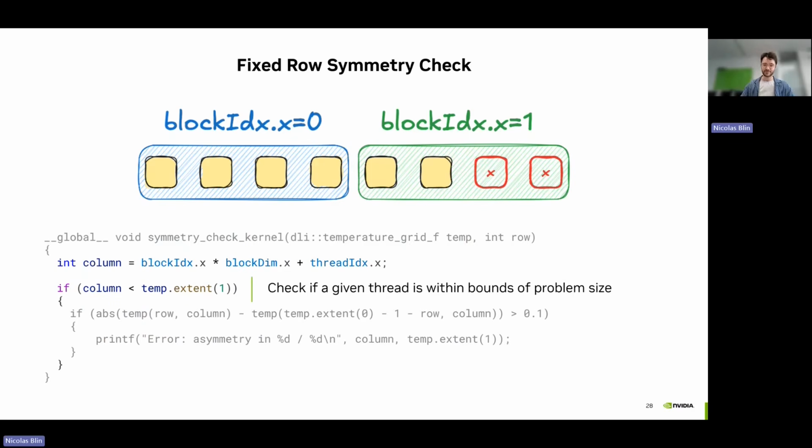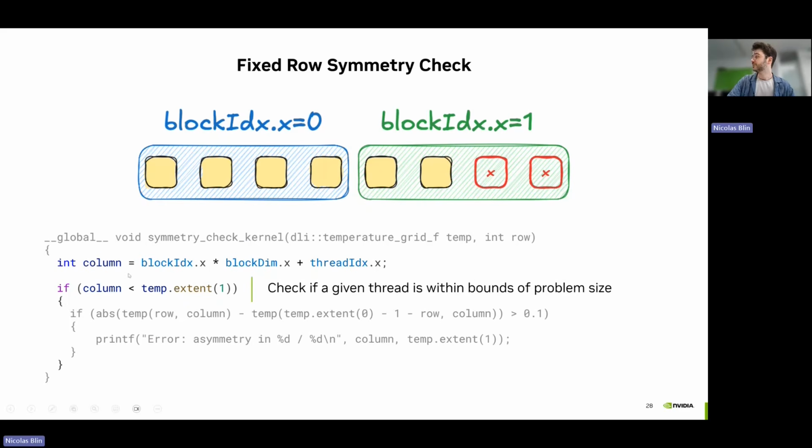One easy way to fix that is adding what we call a boundary check in the kernel. Right after we compute the global thread ID, we just need to compare this value to the total number of columns and skip it if there is no work to do.